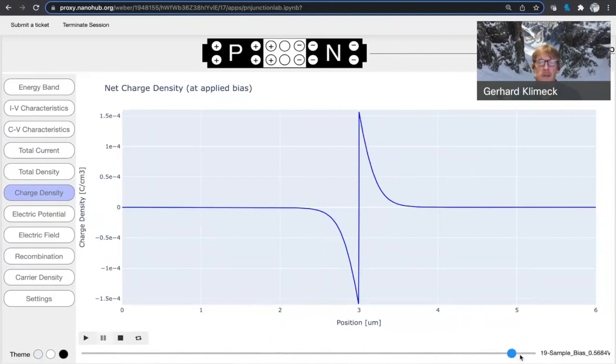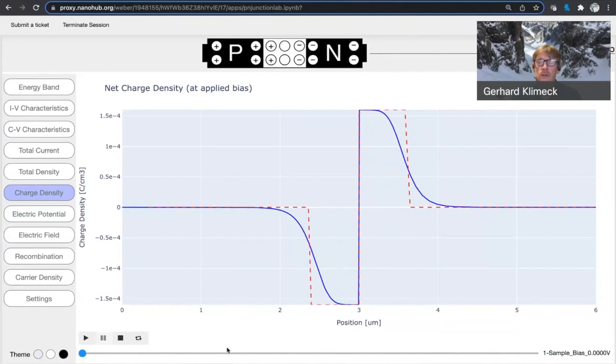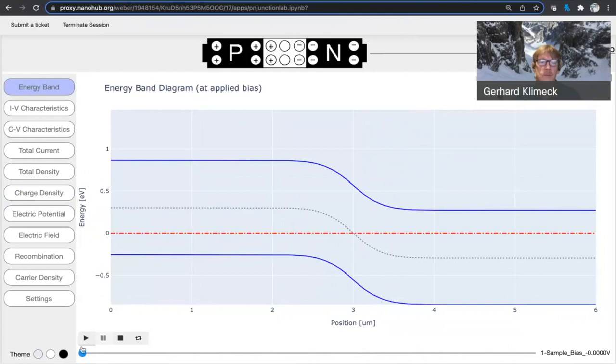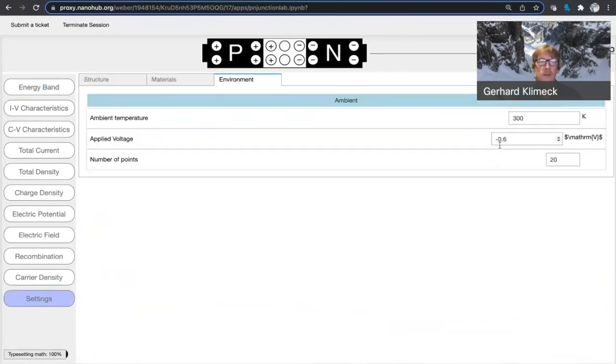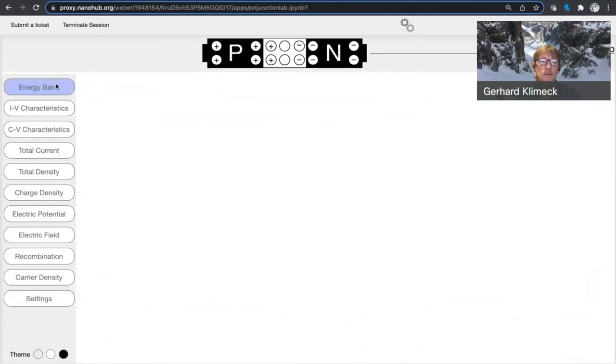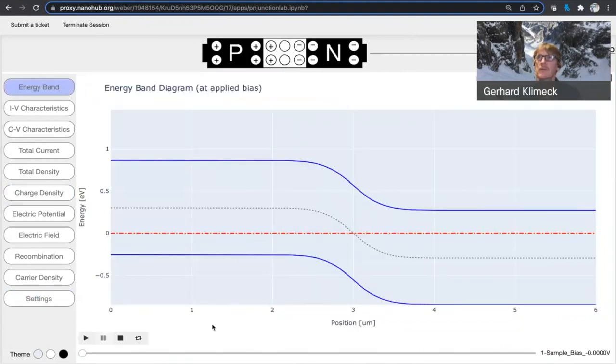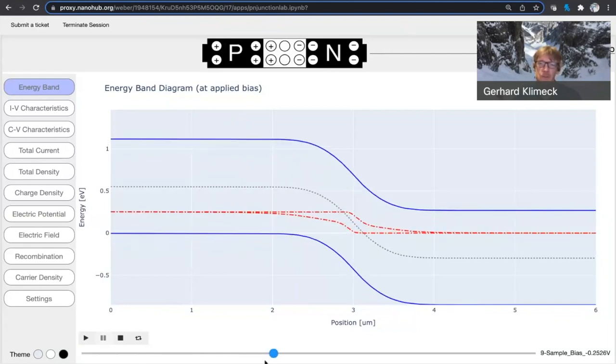So let me ramp this back to zero bias. And as in any good cooking show, I put one into the oven already for doing a reverse bias. So I just set the bias here to minus 0.6. If you're familiar with drift-diffusion type simulations, they really want to start from a zero bias structure. So you want to start from equilibrium and then apply a finite bias, for convergence reasons. That's a typical setup, and it's comprehended in here so that it allows you to look at one bias direction. Now I'm ramping up the negative voltage, and you can see how the barrier gets larger.